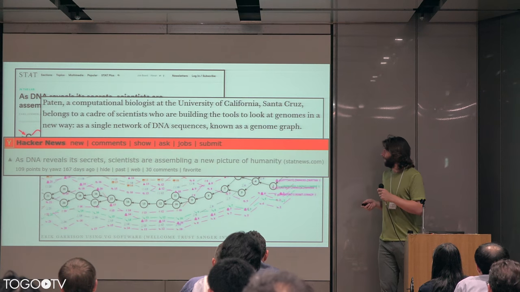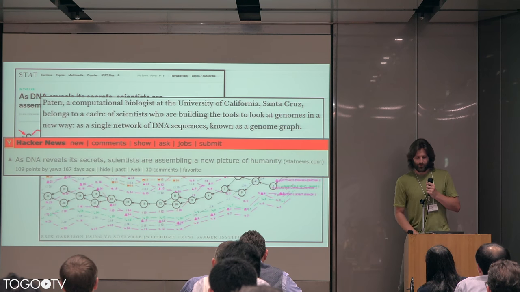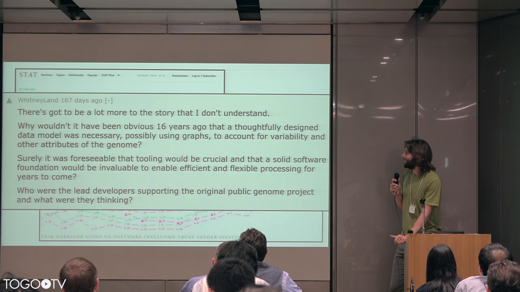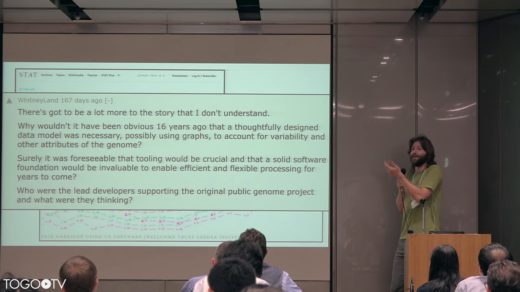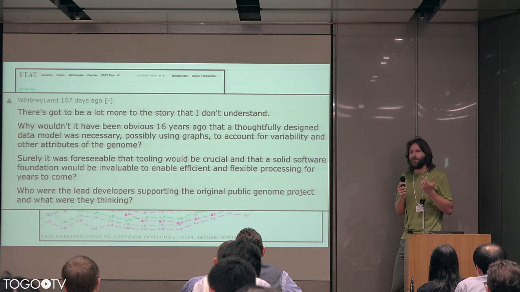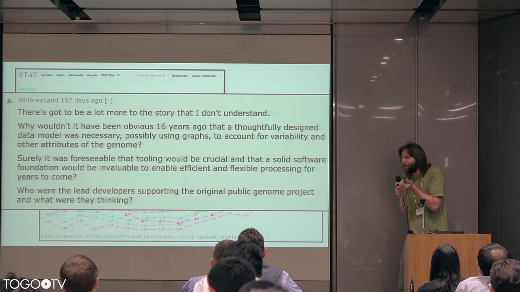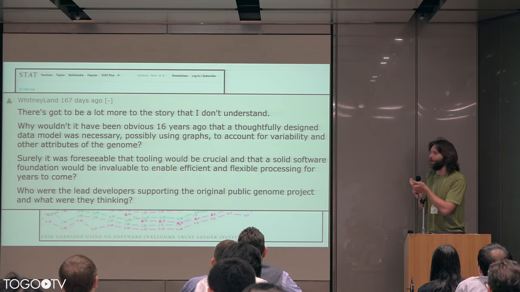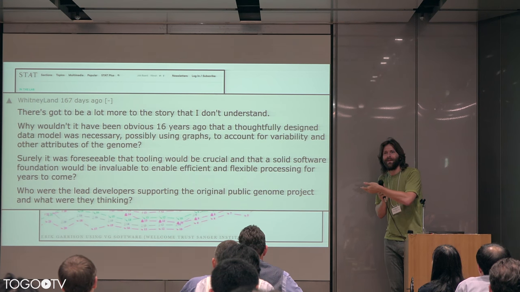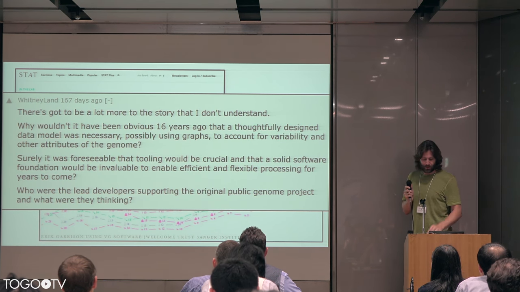Some other interesting things happened. The article came up on Hacker News, which is a link aggregator website. There's this really funny comment where this person basically said, 'This is cool you're doing this — but who on Earth came up with the idea of using one linear reference 16 years ago? Wasn't that obviously a problem? Didn't they think of the variation? Who's responsible for this? Didn't it already work this way?' And so I had this feeling that I've been working for several years on this, and the world thinks it already exists. Of course that's how you do it. And it's an interesting thing — it should be motivating because we're not doing it this way, and that's innately what technical people think we should be doing.